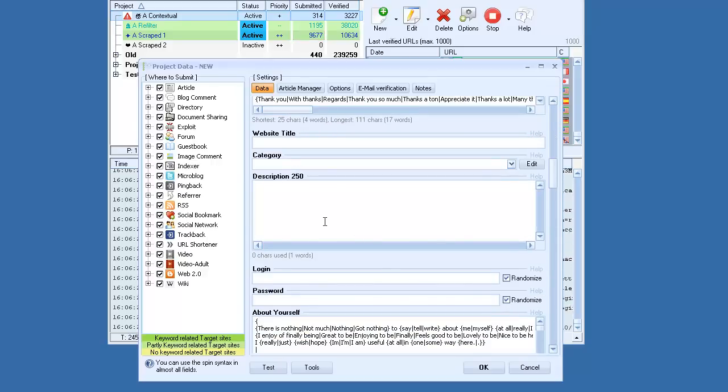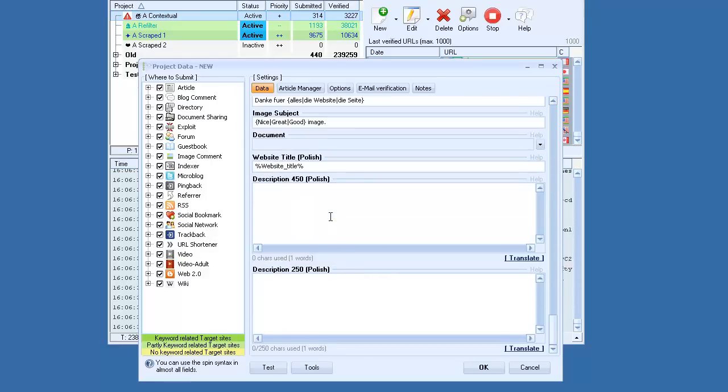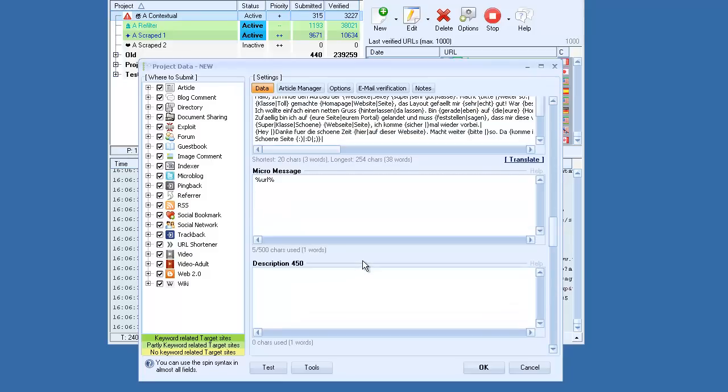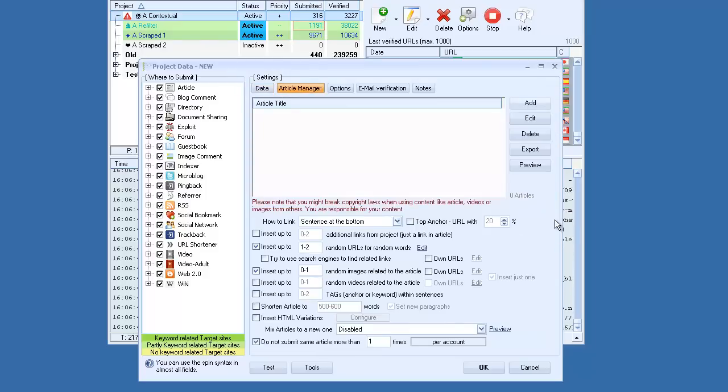Obviously, providing some good quality information in these descriptions has a higher chance of a link sticking, especially if it goes through moderation. But a lot of people are just going to use something like Whack or Content Machine to load all that content in, so you can just do that like normal. Under Article Manager, also not a whole lot going on here. The one thing I might say is that you can change how your link goes here. This could impact your links per minute if you put it in a random location versus a sentence at the bottom versus just a link, or no link, obviously.